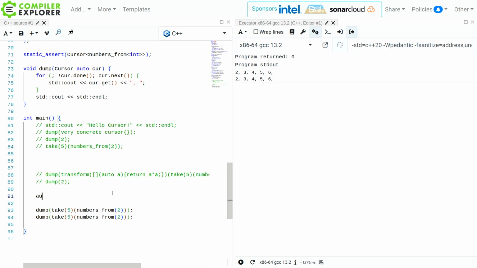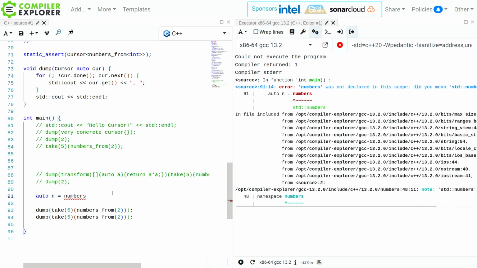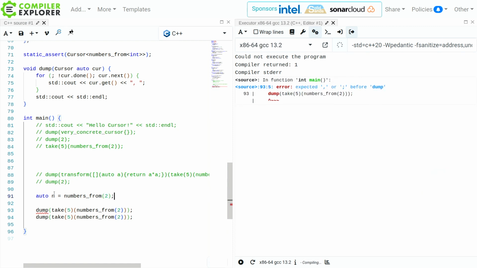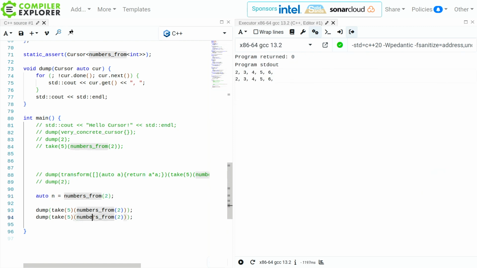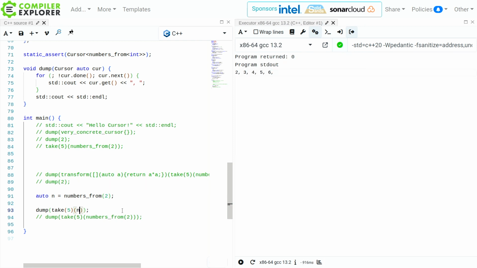Now, what happens if I instantiate numbers from here and put it into n, and I pass it here? Does this work? Probably it works. Prints the same thing.